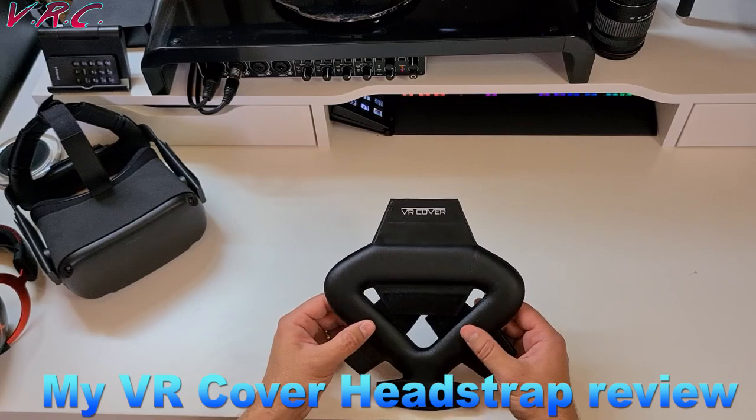Rather than just looking at it and saying it's nice and soft, I'm actually going to put it through its paces for its intended usage. The original Oculus Quest face mask is actually quite comfortable, so there's no real reason to swap it. The problem is when it comes to exercise — because it's made of sponge, which is what makes it comfortable, it actually just soaks up all the sweat. It keeps the sweat away while you're using it, but over time it stinks. So to combat that, you can either put the silicone mask over the top of it, or replace the entire thing with the Kiwi Designs one. I'll be doing a few rounds of Thrill of the Fight — the sweatiest game in VR — just to see if they're any good.